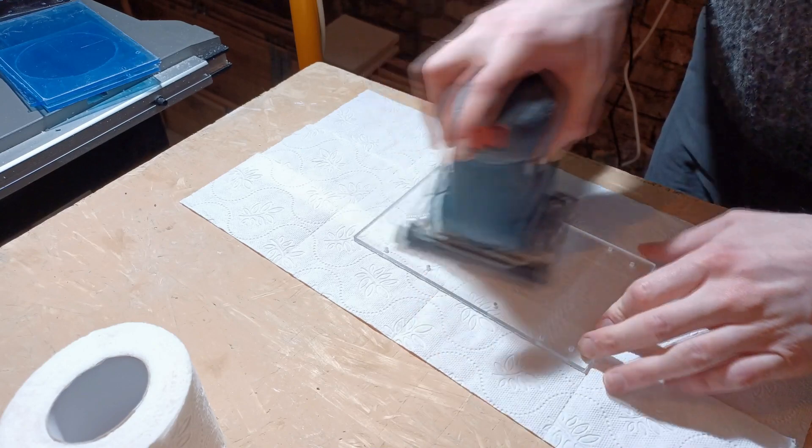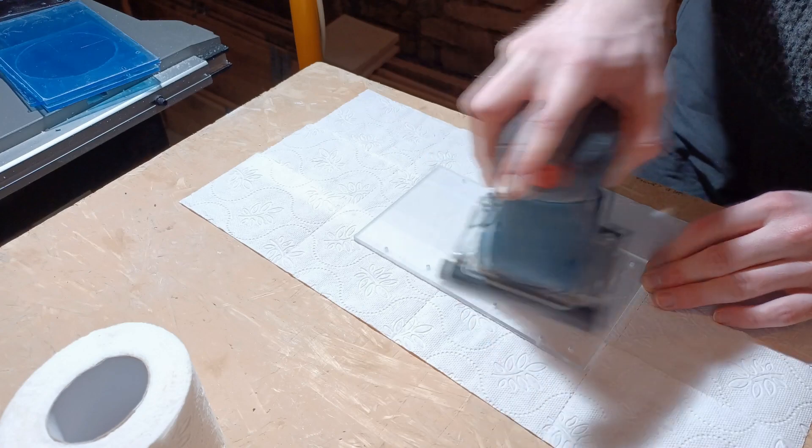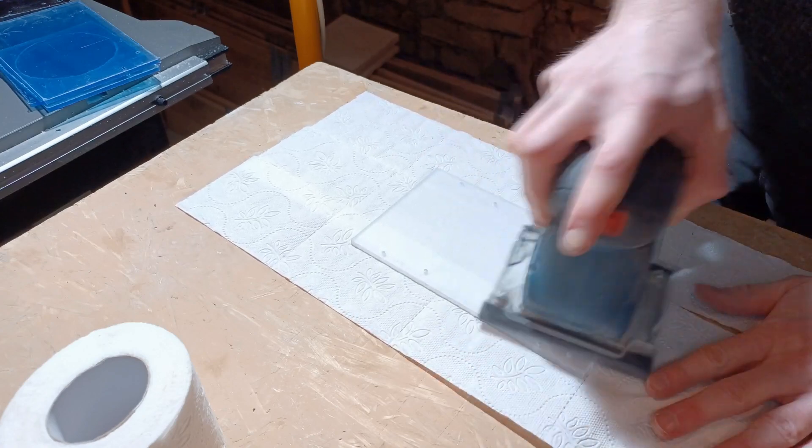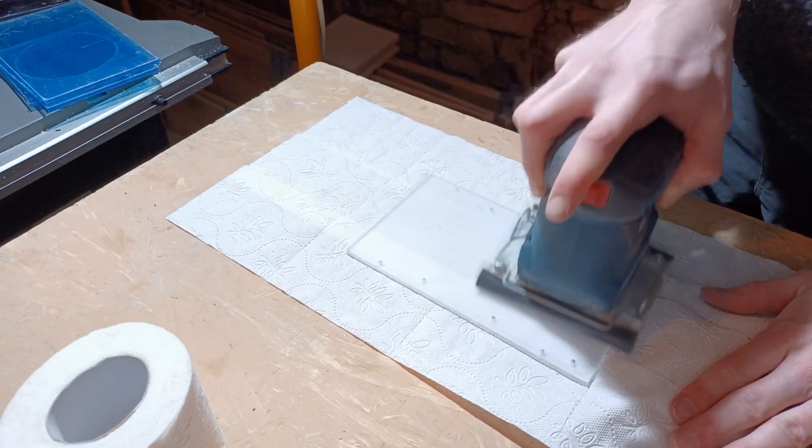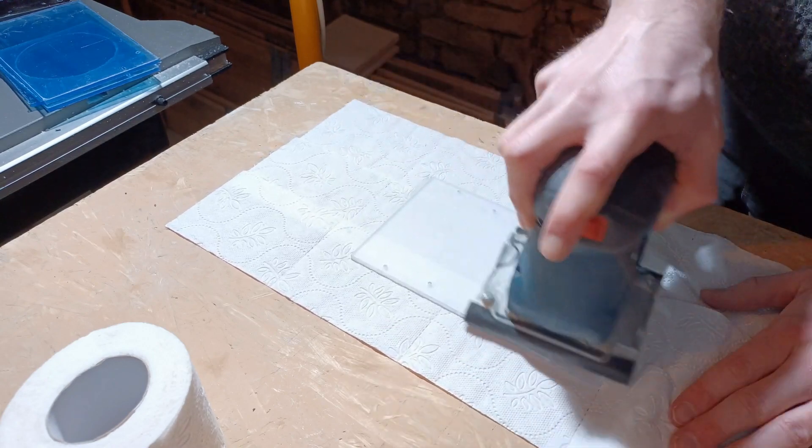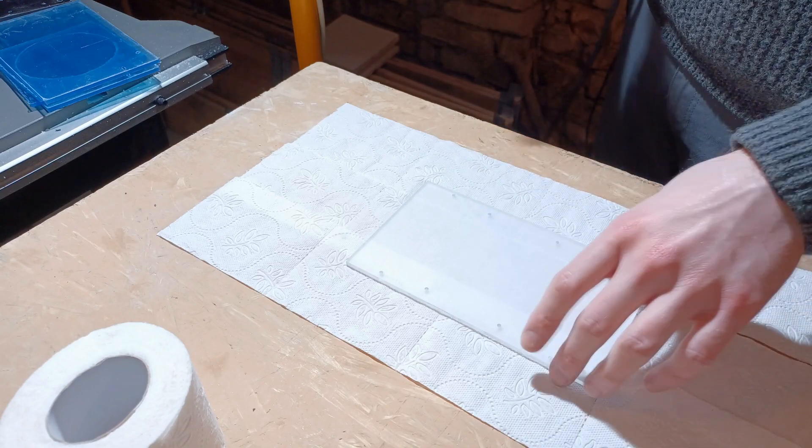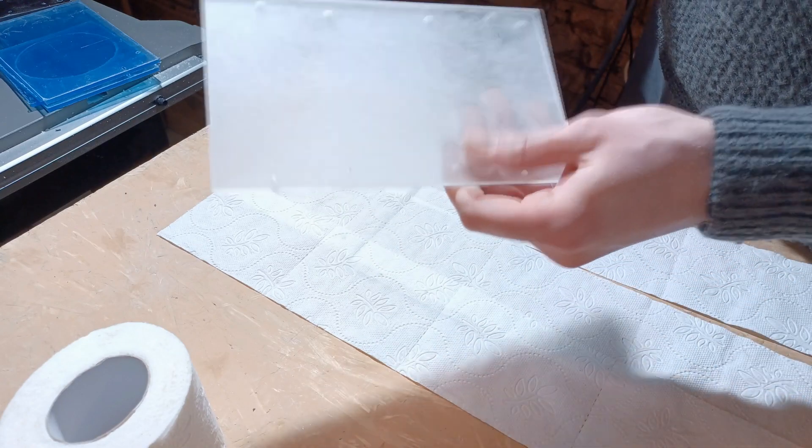I will be using LEDs on the inside of the speaker enclosure, so in order to diffuse the light, I'm going to sand each visible surface still using 60 grit sandpaper. This gives the acrylic a nice, milky, semi-transparent character.